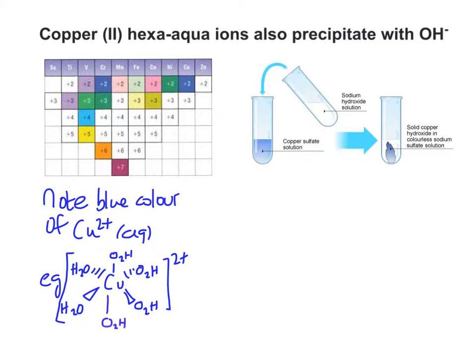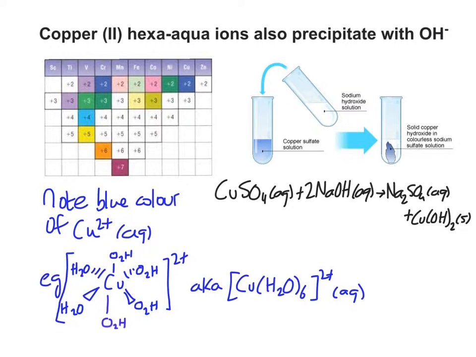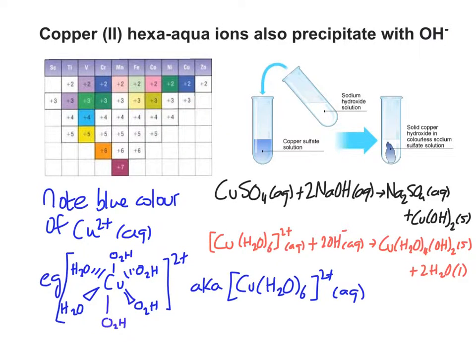So before we look at the precipitation reactions and ligand substitution reactions of copper 2 hexa-aqua ions, I just want to draw your attention to the fact that copper 2 plus is a blue colour. And just like the iron hexa-aqua ion, the copper hexa-aqua ion is written in exactly the same way. So although at first glance it looks like a simple displacement, you can also write it as a ligand substitution. Now we've had a look at this idea, essentially what we've done is cancel out the spectator ions, which are the sodium plus and the sulfate 2 minus, which we can do in the main balanced equation.